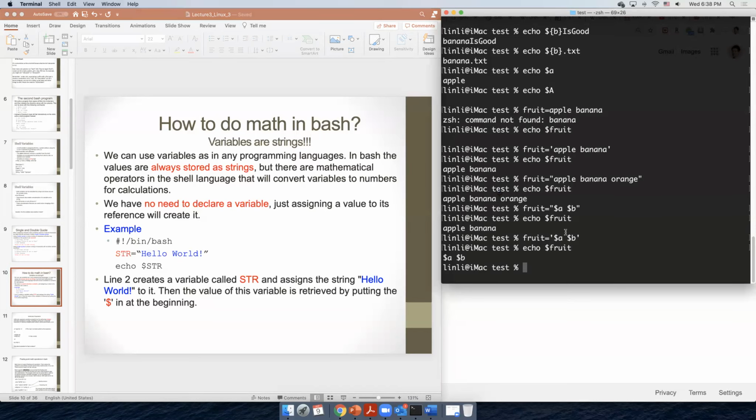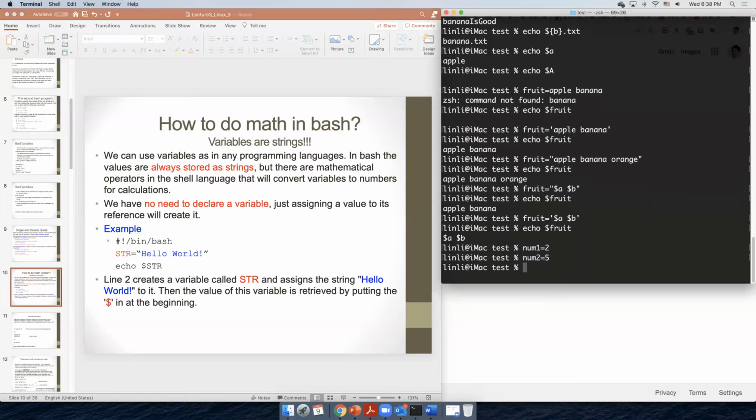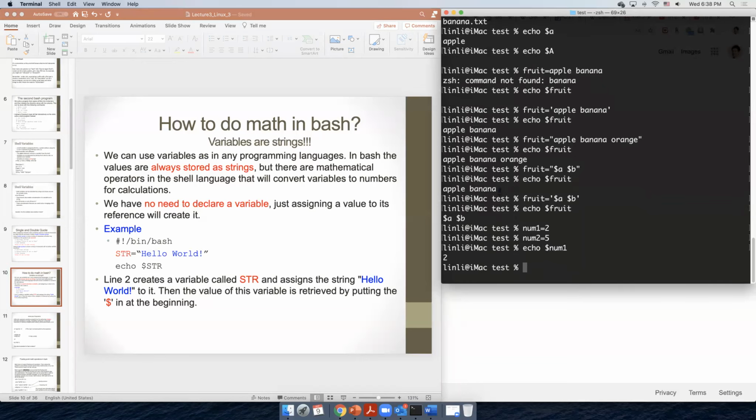So for example, if I assign number1 to be 2 and number2 to be 5, of course, when you echo it, the value is 2. However, this is not an integer. This is a string. If you want to do some calculations in Bash, it's a little bit complicated.